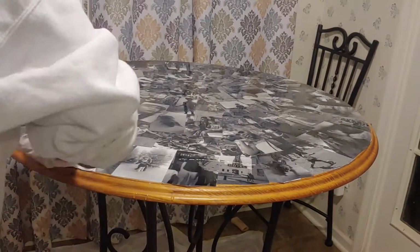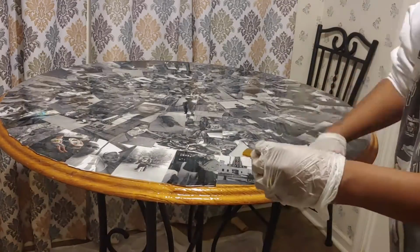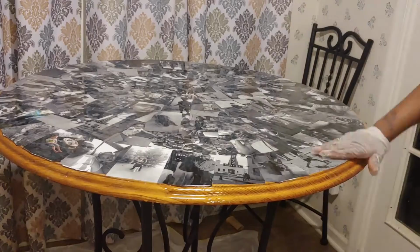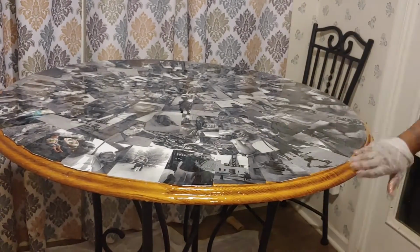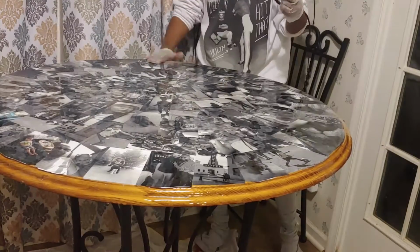So evenly spread that out all over the table. Make sure you get the edges, and always protect your floor or whatever surface you're working with when you're using epoxy, because once it dries, most likely you won't be able to get it up.